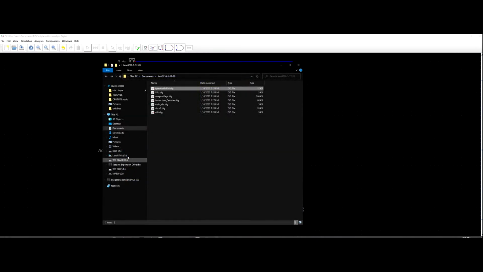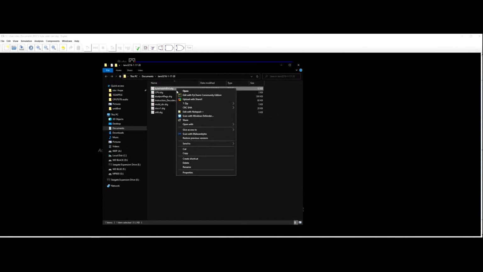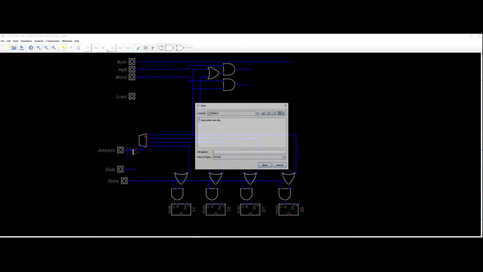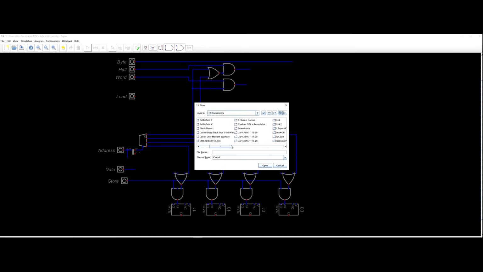Open file location. Alright, I made a byte addressable memory once. Oh, is it not going to open? Okay, it's in documents. File, open a new window. Documents, what was it called? Jarvi 36. 12.